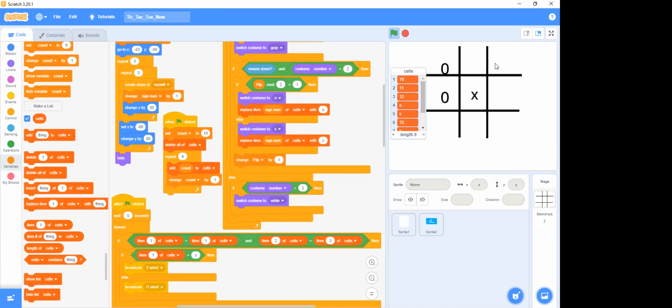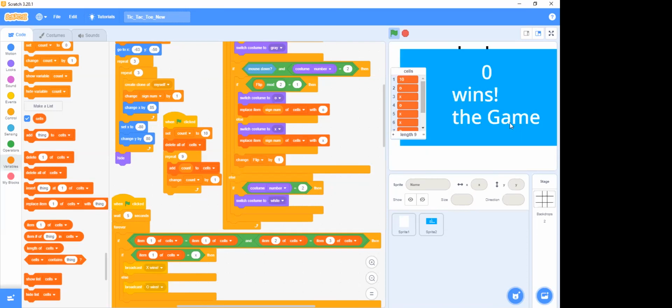Then where's 9? This. So whenever we click on those cells, the only cell we didn't click on was 10.